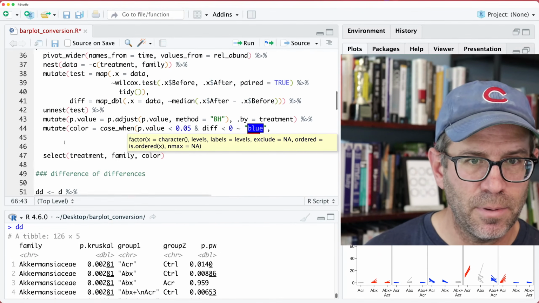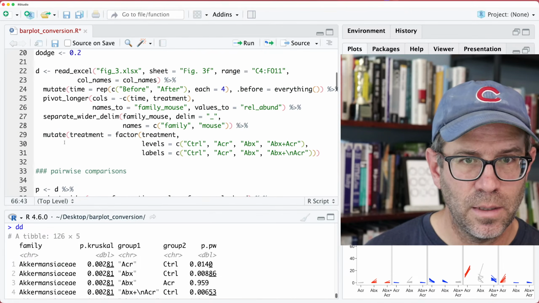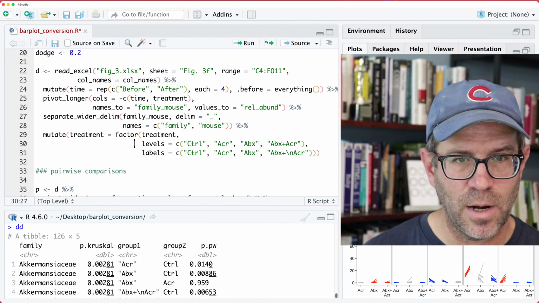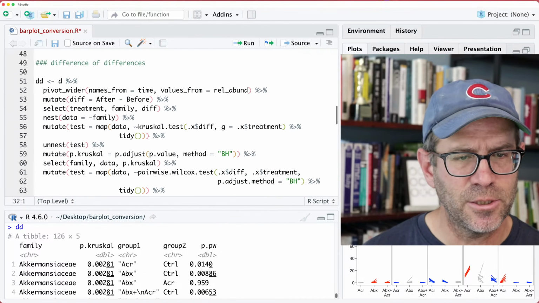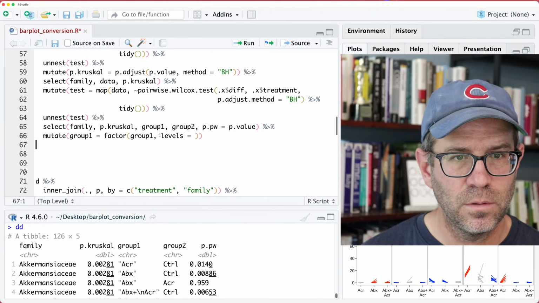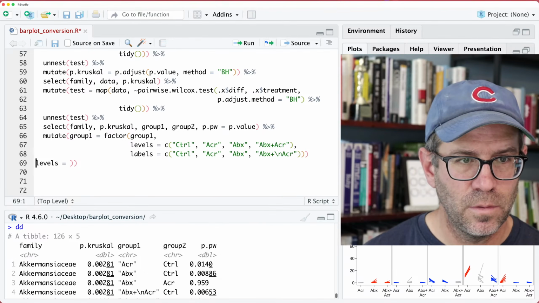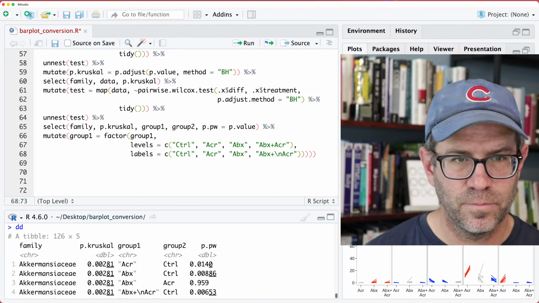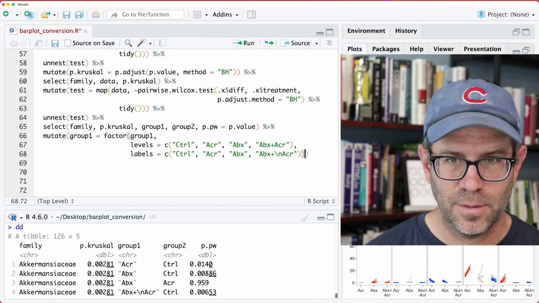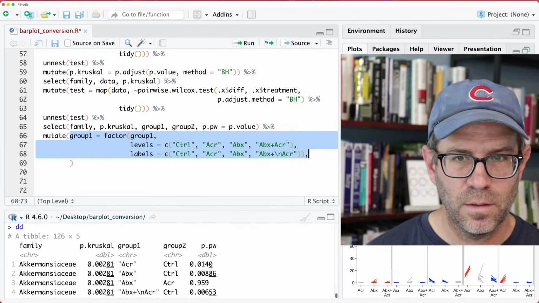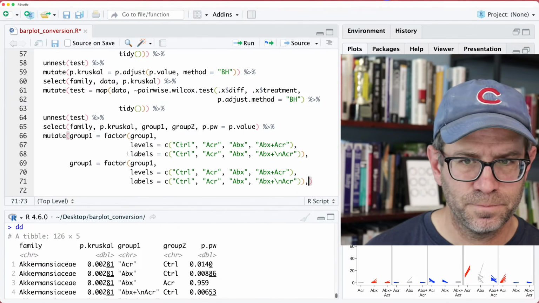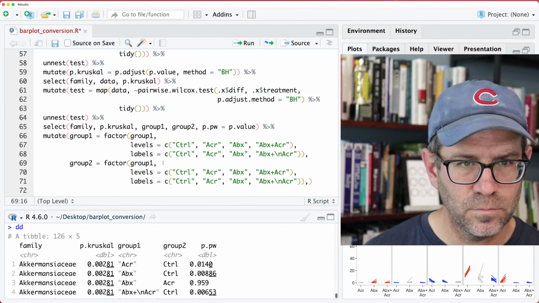I'm going to grab, I had it up here, right? I'm going to go ahead and grab this because we also changed the labels on that treatment factor. So we'll do that. And too many parentheses here. Okay. And then we need to do the same thing for group 2.